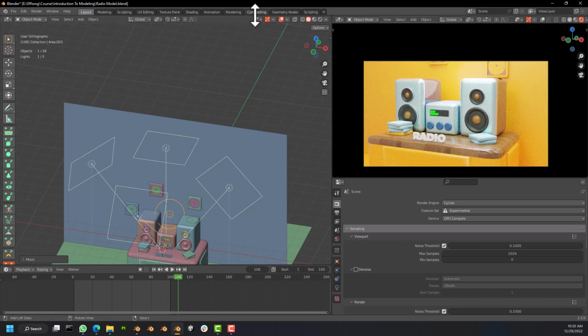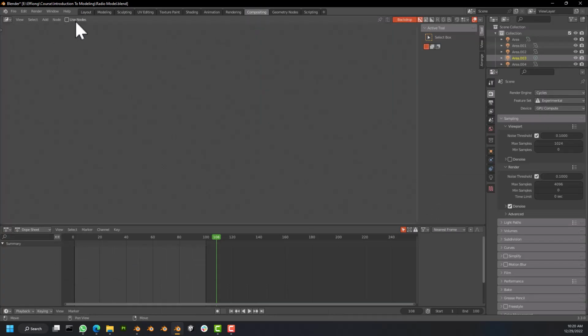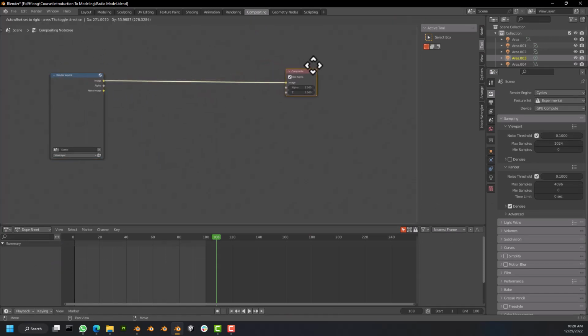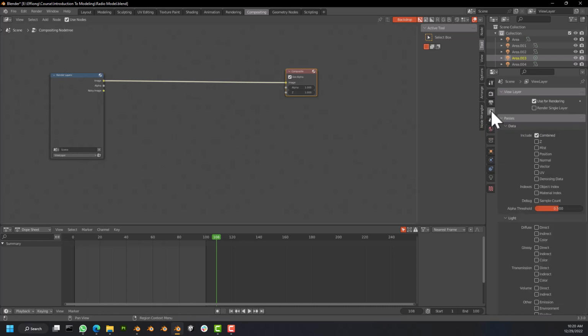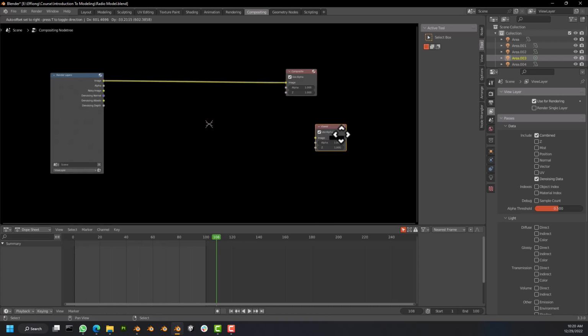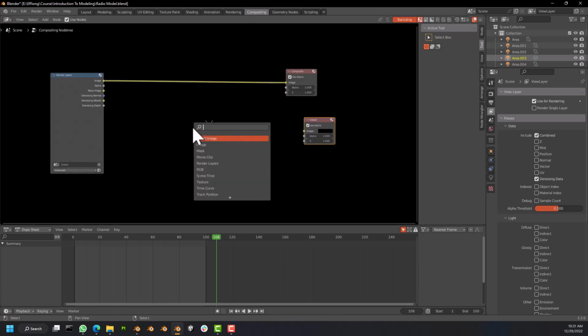We just come to compositing, right? Select use nodes. So you'd have to add an AI that will denoise your shots when it's rendered. First of all, before you activate it, you come to the view layer properties and select denoising data, so it adds that data. Then press Shift A to add, search for and add a viewer node, then search for denoise.